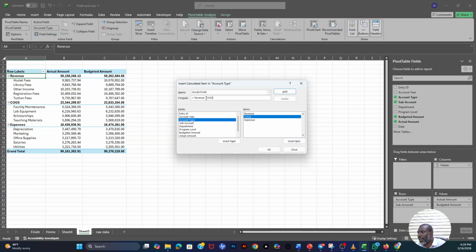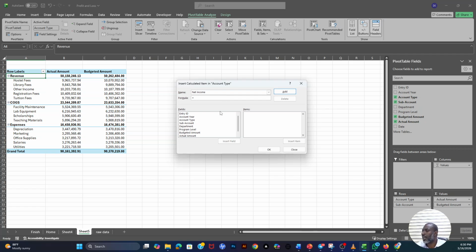Now we have created the formula for the revenue calculations and the gross profit calculation. But we said we are doing gross profit, and at the same time net income. So when you click OK, you will not have the opportunity to add it again. So we add this to the module we are doing, and then we come and create another one called net income. And then under net income, we define the formula to calculate it.